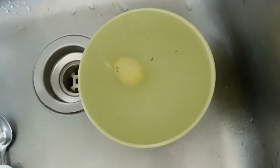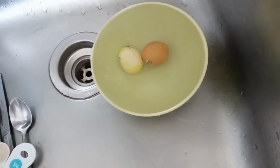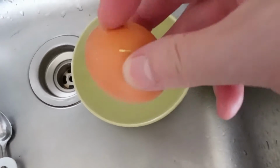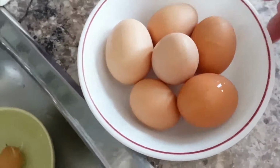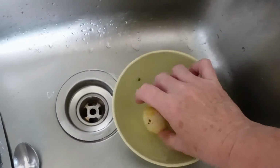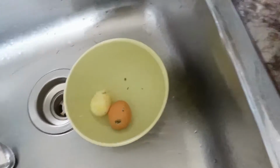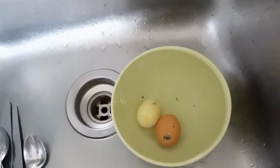So I am gonna wash that little one because it is quite dirty. Actually, this one that was laid in the gravel yesterday. Oh, yeah, I'm gonna be using them pretty quick, so I mean, I wash my hands after I use all of them, but that's got a little bit of straw stuck on it. So now I've mixed them up, so I don't know which ones. One of these little ones is from yesterday, and this little one is from just now. So, entirely different colors. So they're obviously different hens. But anyway, that gives me 2, 4, 6, 8 eggs again. But I need more.